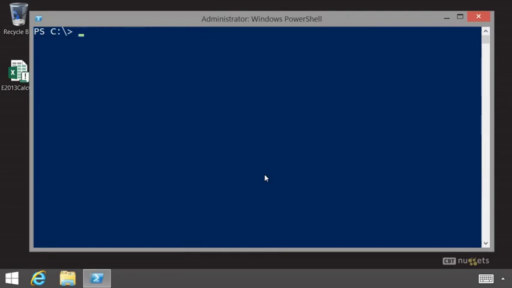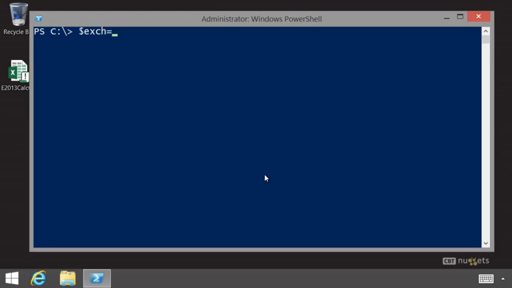Let me show you how to do this. I'm going to show you how to script this, but let me just show you right from the command line, because a lot of times I actually do it this way because I just bang up a PowerShell prompt. So I'm going to create a variable. I'm going to call it Exchange. What I need to do is create a PowerShell remoting session to an Exchange server. So I'm going to pick one.